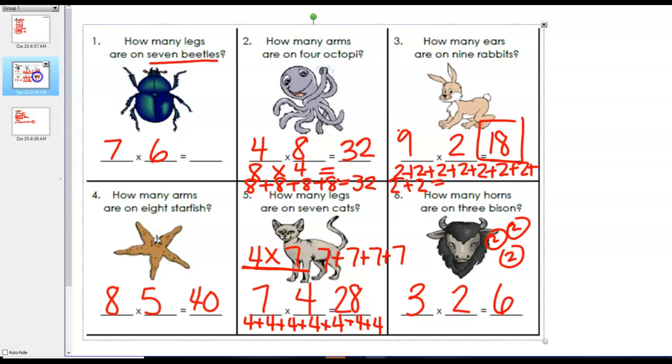What do we call the answer? A product. What do we call the 3 and the 2? Factors. What do we call the answer again? The product. Okay. In repeated addition, good. It would be 2 plus 2 plus 2. Very good, Evangeline. All right, so let's look at what they're doing in Seesaw today.